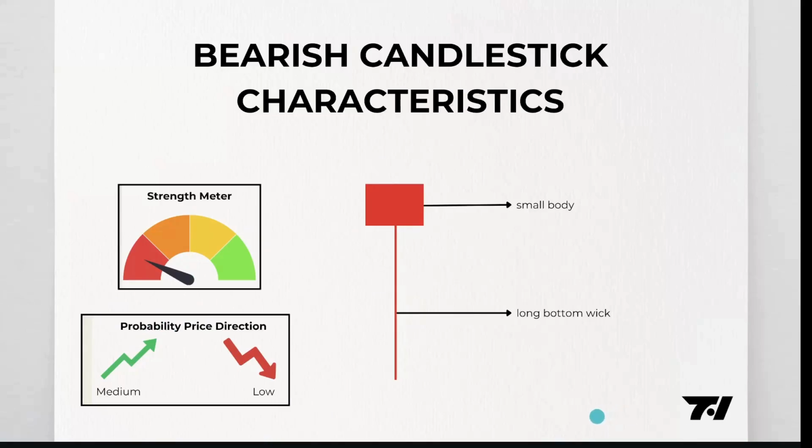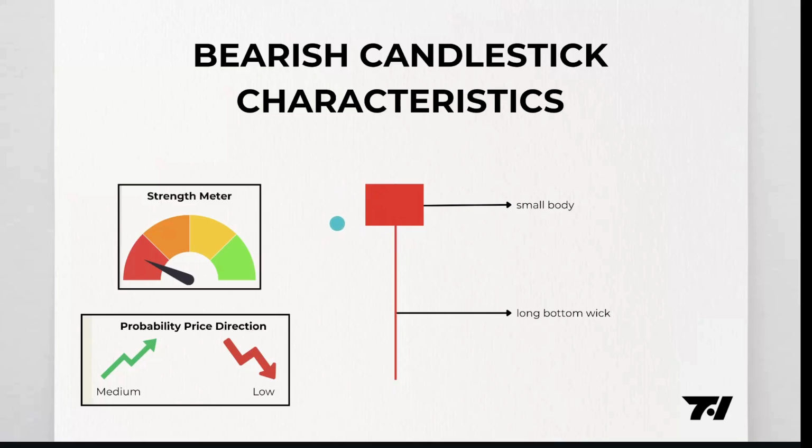The next one, we have an example of a bearish candle with a small body, but at the top, not at the bottom, and a long bottom wick. Again, I want you to visualize this candle with me. The opening price always makes up the top of the body because it's a bearish candle. And then it has no top wick, so it didn't even have the chance to move up. It moved down, all the way down there, but it had a rejection from the bottom up instead, and closed quite close to where it opened.